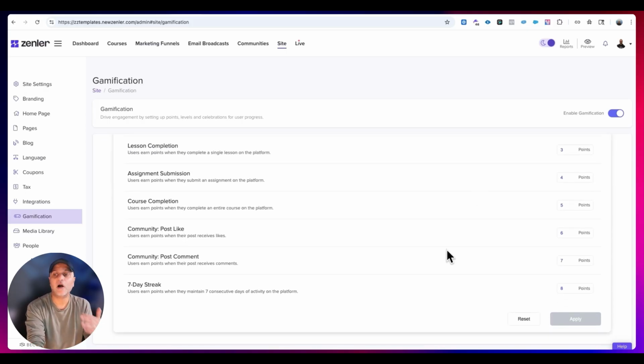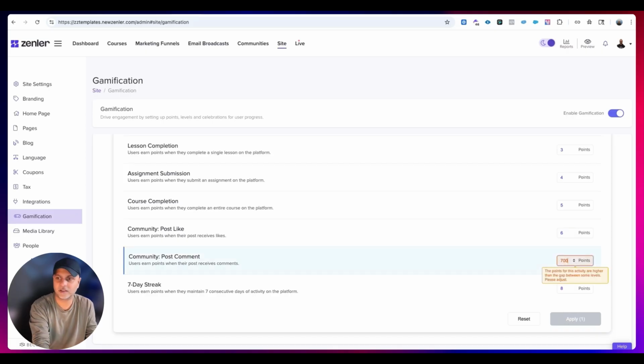So you can choose how often they get points, and what they have to do to get the points. For example, if you have a community, you can choose whether they get points when their post receives comments. Now, this can't be the other way around, right? You don't want people to receive points for commenting and liking because then they can abuse the system. But you want to give them points if the questions that they're asking are worthy of points. So if people start liking their questions in the community, that's an indicator of a healthy community, and that should be rewarded with points. So you can play with these point systems.